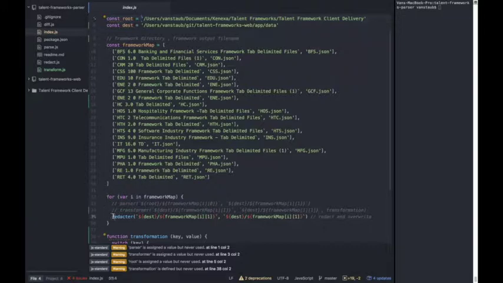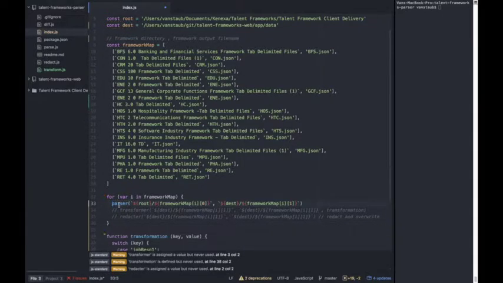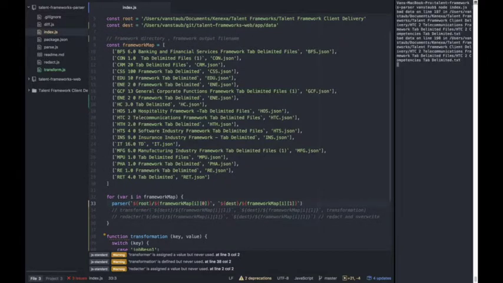And so let's take a look at how that works very briefly. And forgive my typing skills. So we will activate the parser here, and then we'll run this application. So I come over here and I can type node and then the file name, and let's run it.